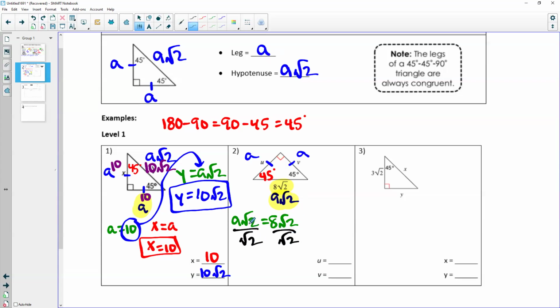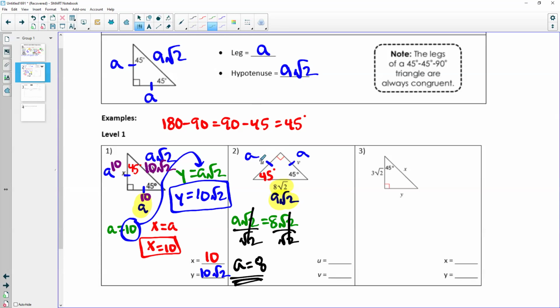What ends up happening here is that the square root of 2's cancel, leaving you with just A is equal to, well, over here we have 8 square root of 2 over square root of 2. The square root of 2's here also cancel, leaving you with just 8. So this is extremely important. Pretty much in every problem, you're going to want to find the value of A. We have found the value of A here. We found out that it's 8. So we can build our other equations.